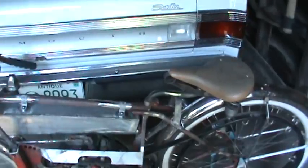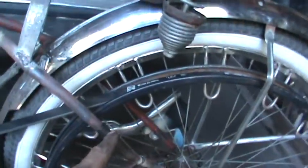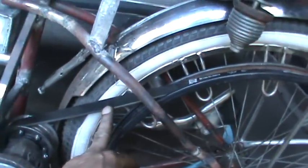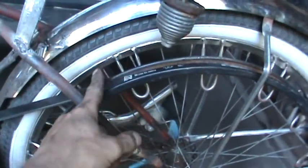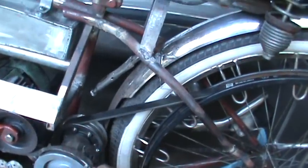And I was at a yard sale, and you see the setup I have on here. I wanted to make it like the old style bikes that were driven by a leather belt, so I used a serpentine belt, a 24-inch rim welded to a 26-inch rim, and mower parts, etc. I was at a yard sale, and lo and behold, I got the genuine leather belts. Here's another one here, the white one. This is the one I'm probably going to use.